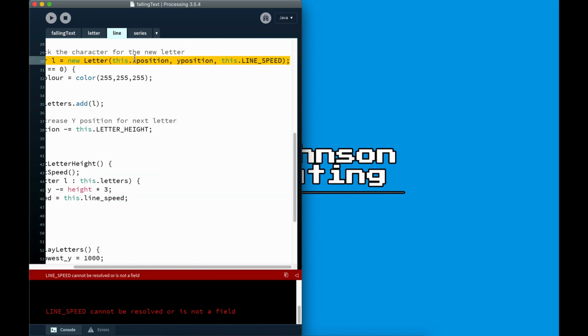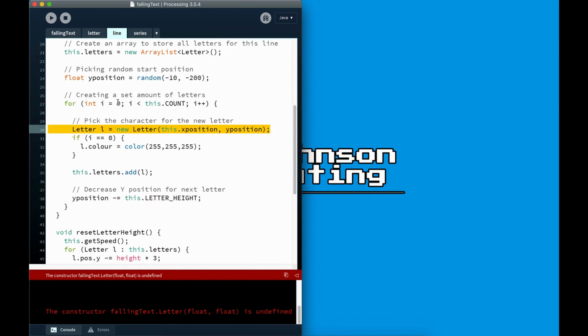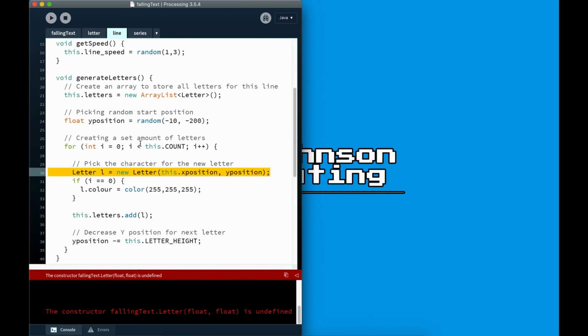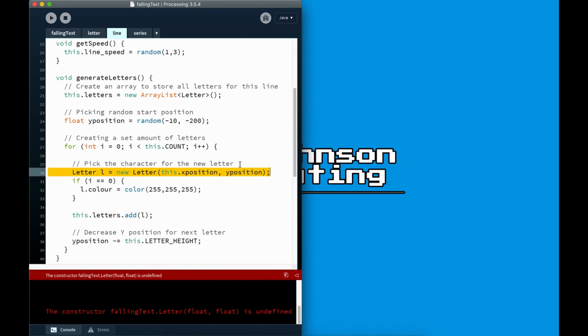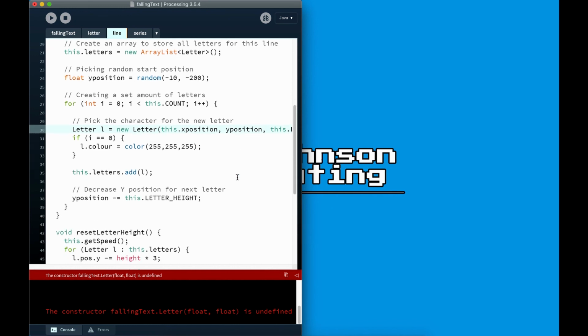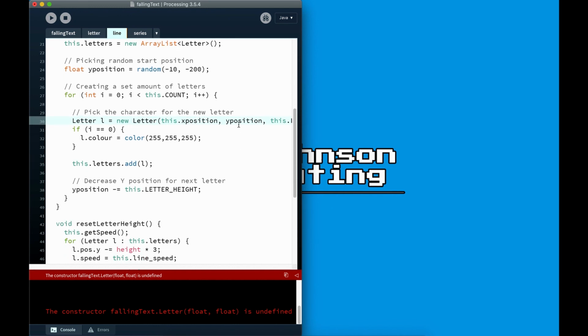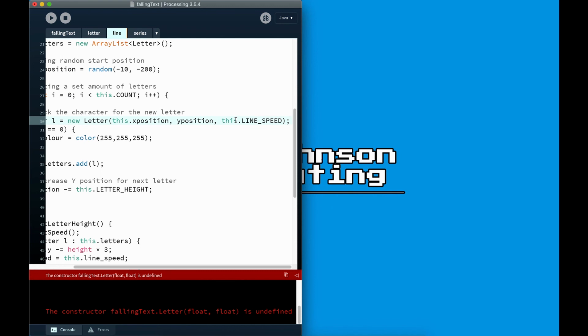So now, okay, I need to get rid of this. Letter L equals, why aren't you happy? Okay, so I need to get rid of this because we're doing it ourselves. This dot line speed.